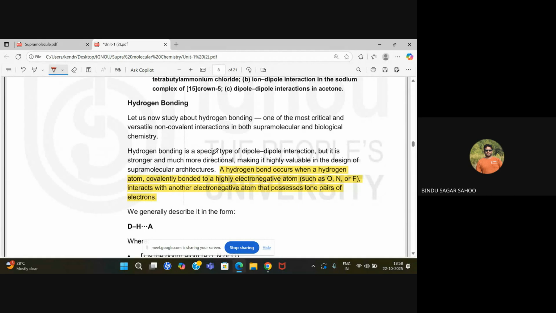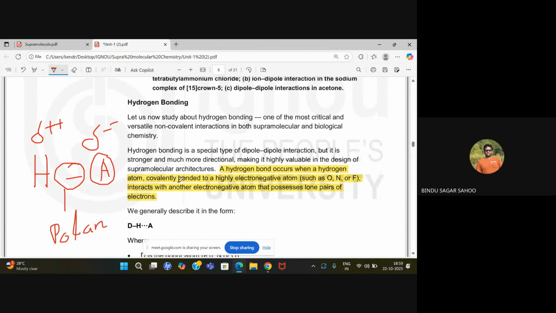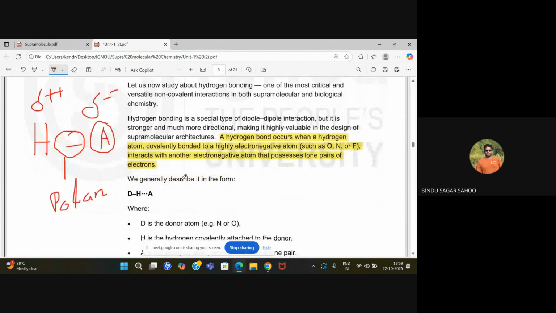So in a diatomic species, if the A atom has a larger electronegative value, it will get partially more negative, and the other will get partially more positive. So when the electronegativity difference is more, the bond will be more polar. So definitely a hydrogen bond will be created by atoms when the polarity between them is more.